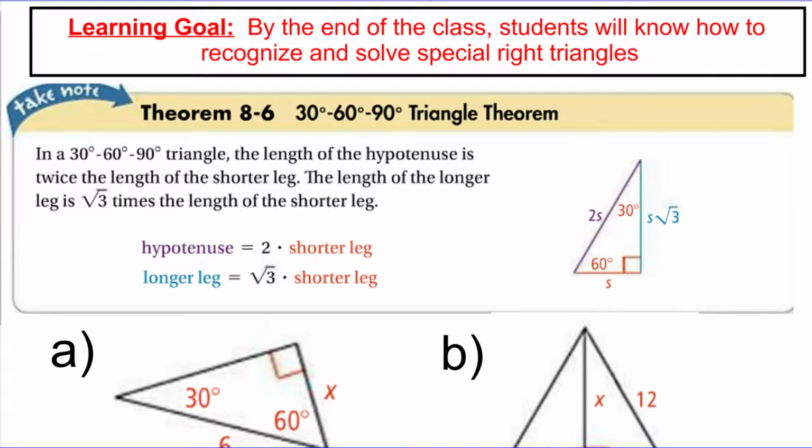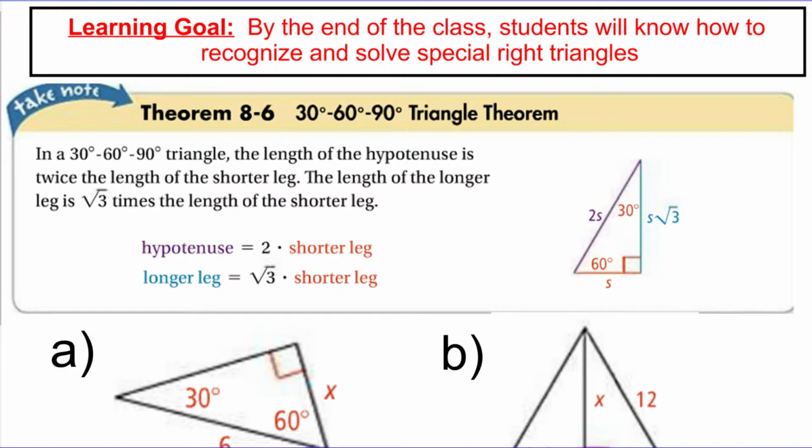The second special right triangle is what's called a 30, 60, 90 right triangle. This is another one that shows up very frequently. In fact, if you take a look at your picture, this is kind of half of an equilateral triangle. If I were to draw another one, I'd end up with 60, 60, 60, right? And you'd end up with an equilateral triangle. So this is useful in finding things in equilateral triangles as well.